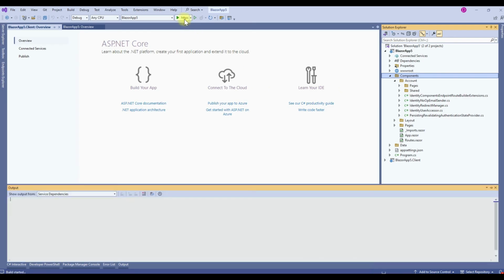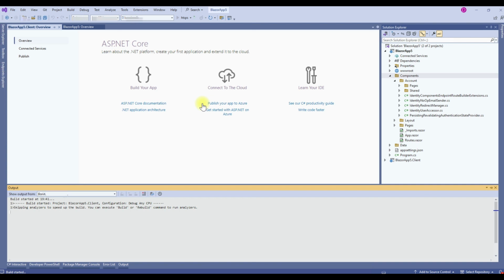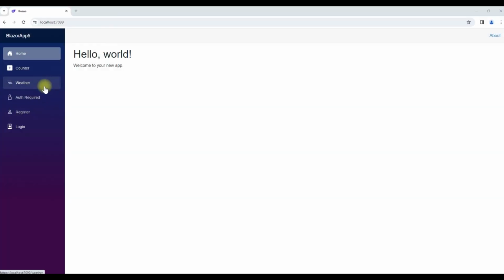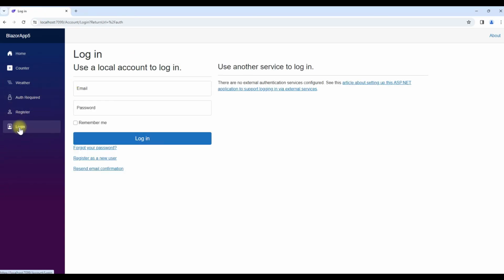So we'll run this application. The application is up. Now you can see in the left navigation menu, three option links have been added: auth required, register and login. When you click auth required, it will navigate to the login page.